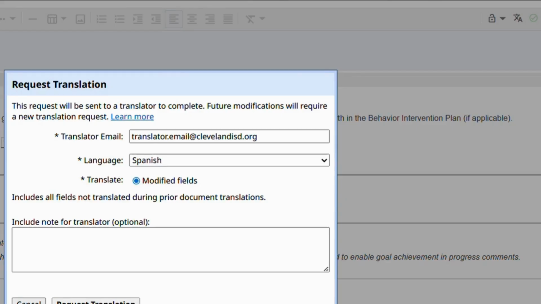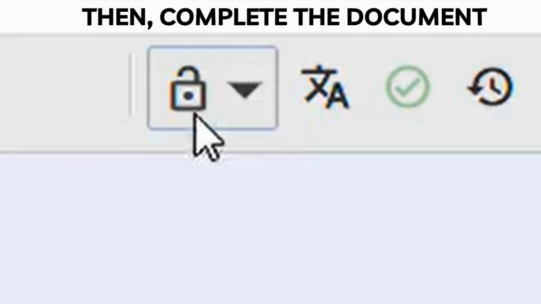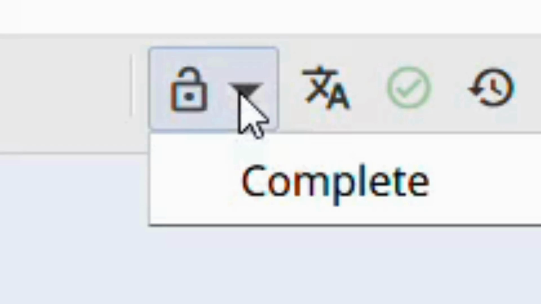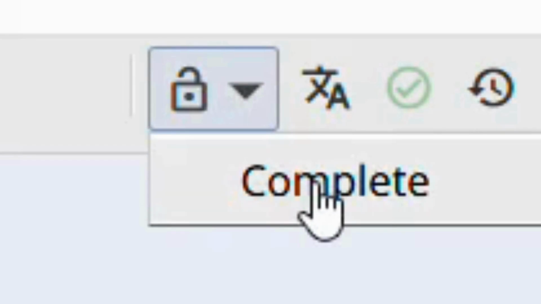And finally, you need to complete the document. So you click on the lock icon and click complete. If for any reason it doesn't pass compliance, you can click on the checkbox to the right, check in the circle, and look at what's missing, or maybe if something's been entered incorrectly, make all the corrections necessary, then come back to here to complete the document.